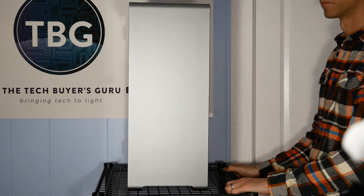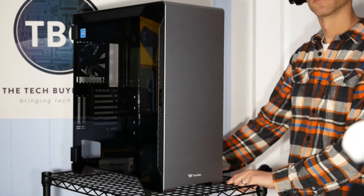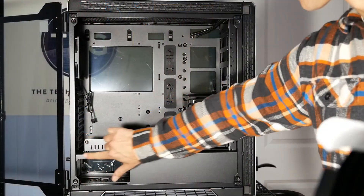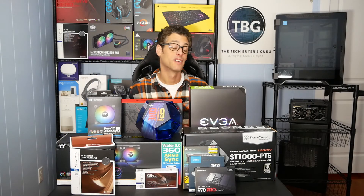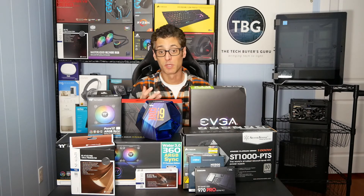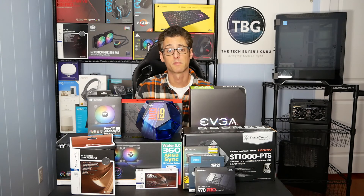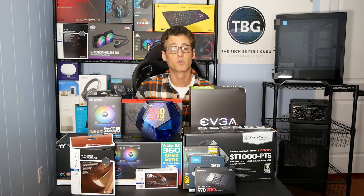A lot of companies are going with glass panels, which is cool — you can show off some RGB effects through that. But for a case to look just as good off as when it's on, you can't beat this sandblasted aluminum look from Thermaltake. One last thing I'll mention about that chassis is that it has a cutout to show off your power supply's branding or wattage. A lot of PSUs released over the past few years don't have a sticker oriented in the right direction — they'll actually be upside down. Luckily, Silverstone is up with the trends; they realize that cases are showing off the power supplies, mounting them on the bottom with the fan pointed towards the floor, and therefore the sticker is oriented in the right direction with the Silverstone PSU.